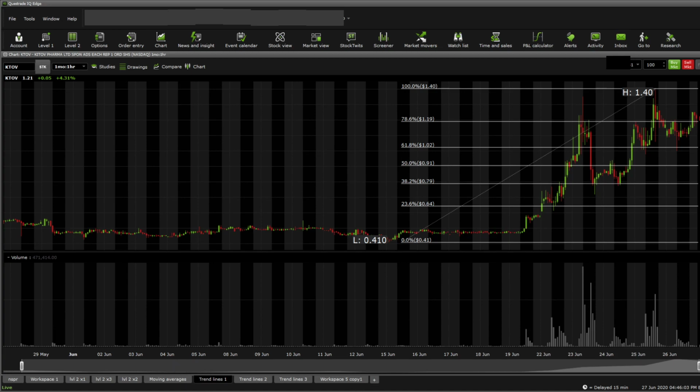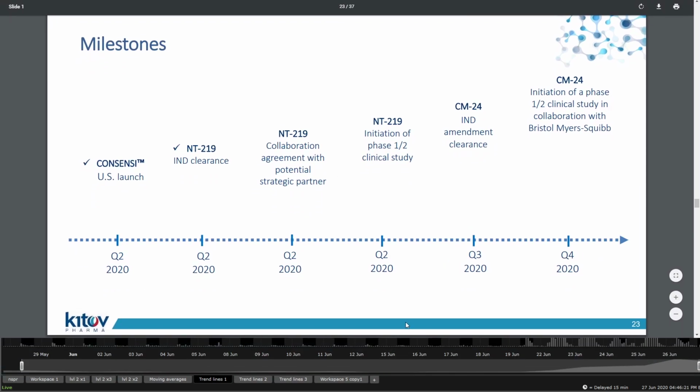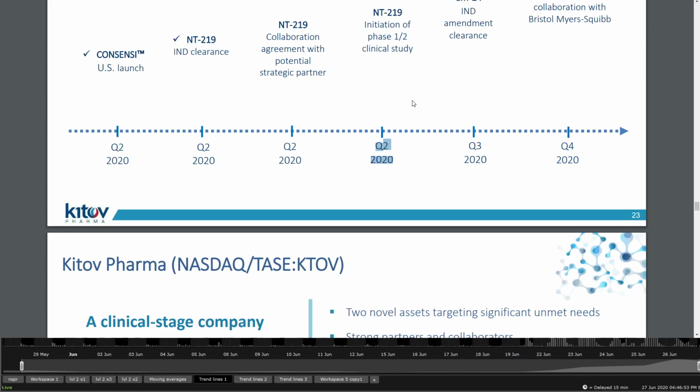So let's take a quick look at the current news the stock is showing. First of all, in recent days it had news for one of their FDA approvals, which shows to be a pretty good advancement. Taking a quick look here, we get to see this phase has actually been approved, so that's good news for me. The next catalyst would be anything related to the clinical study. That's in a pretty good hold for now, especially since their CM24 is hitting in Q3, and Q2 has hit almost somewhere in the middle, or a little toward the end of Q2. Q3 might have good news as well, so this might make a bit of a difference for the company.